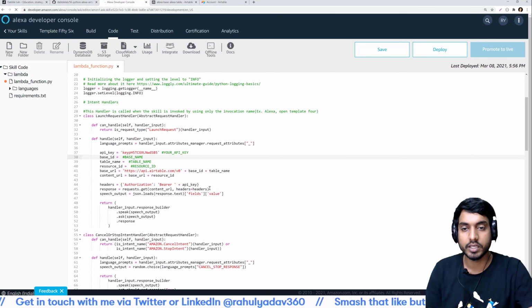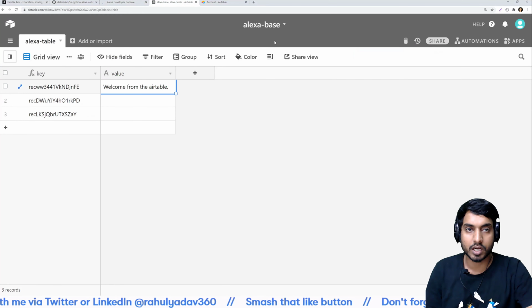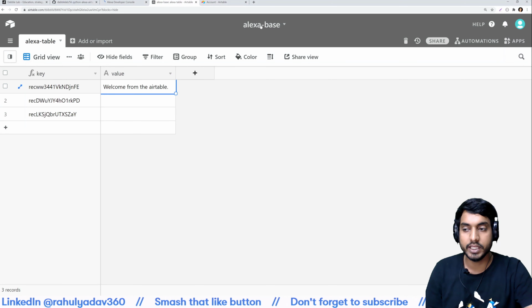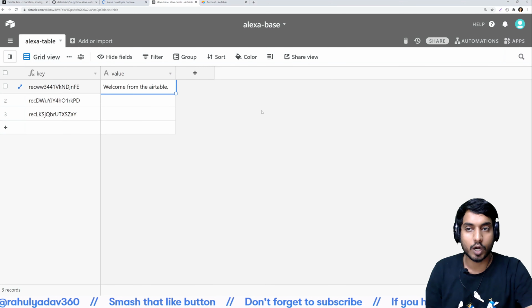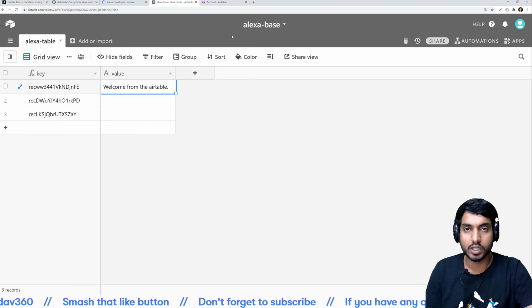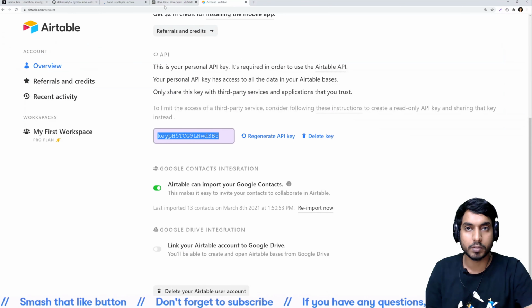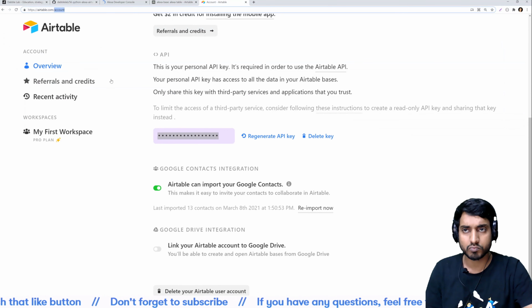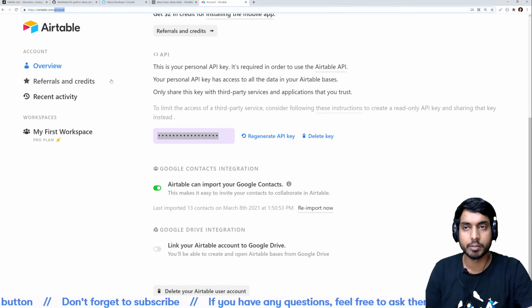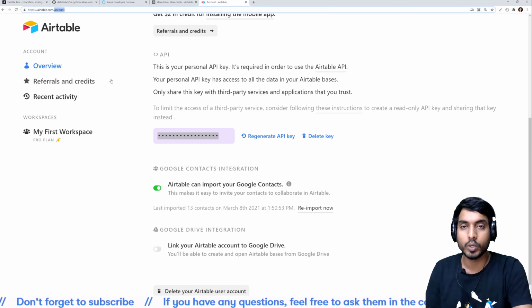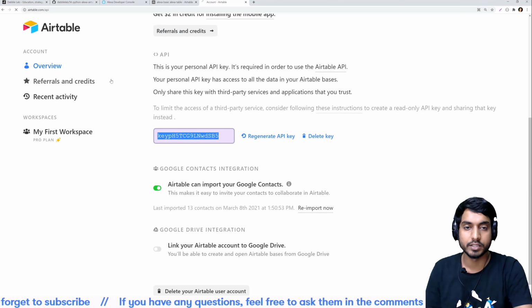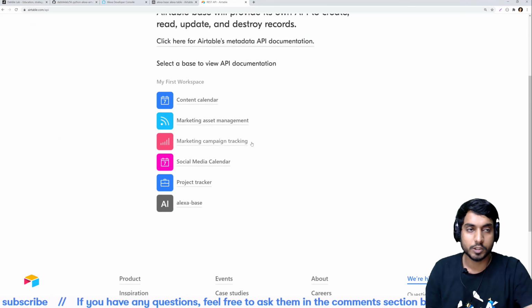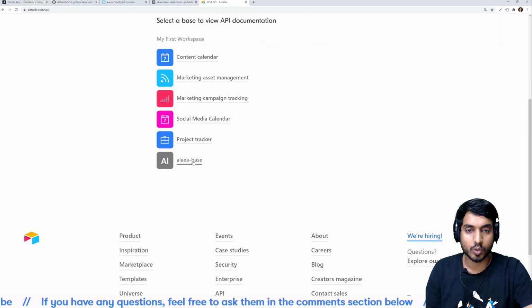The next thing we need is a base ID. So remember, we gave our skill a base name. So now we need to get the ID of this base. So how do we do that? For that, we will again open up another URL, and now instead of airtable.com/account, we'll go to airtable.com/API. And on this page, just scroll down and select whatever your base name is.